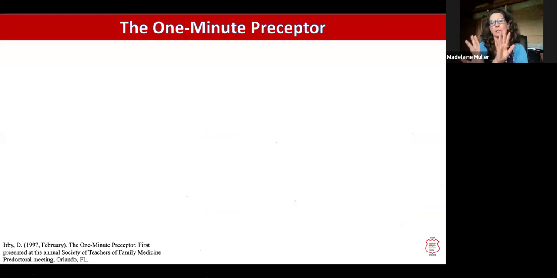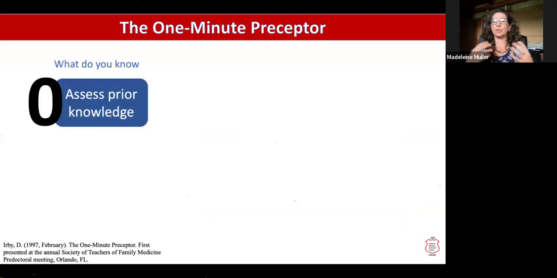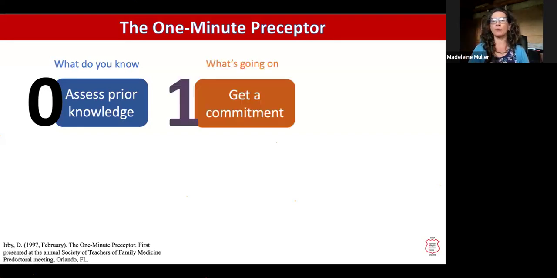It's got a prep one and a homework bit. So one of the things you can do when somebody discusses a case, and this is particularly important if it's somebody you don't know very well, like a new intern in your department, or a registrar that's just started and you're not sure where their level of knowledge is, and they ask you about a case, you can just double check with them first: how familiar are you with these kinds of things? But then step 1 of the 1-minute preceptor is get a commitment. What do you think is going on? And this can be the differential, or the investigations that they've done, or a plan they think of for ways of going forward. But yeah, what do they think they want to do?